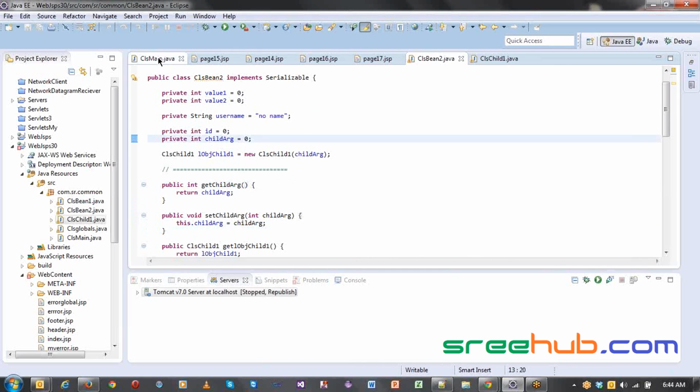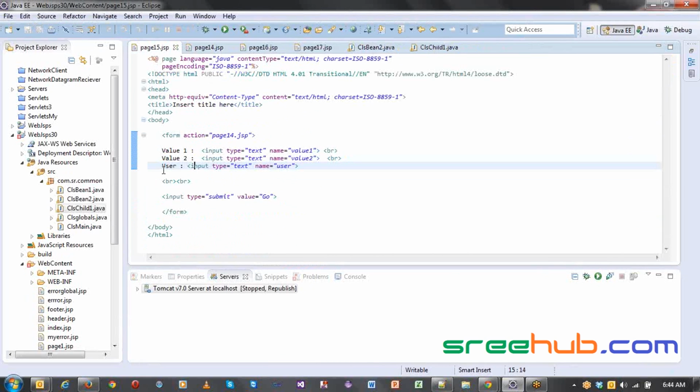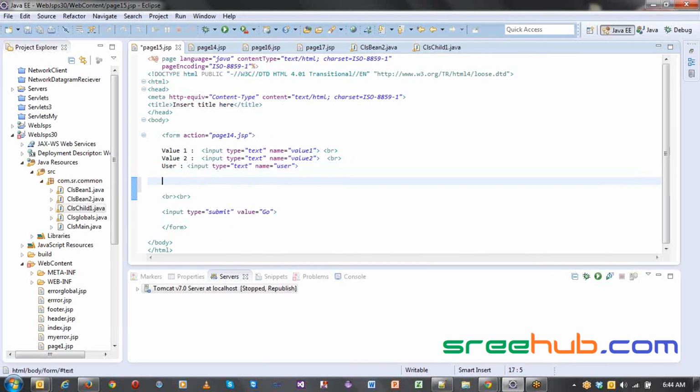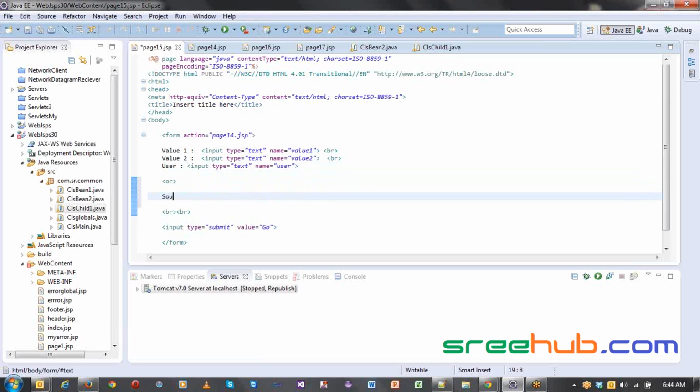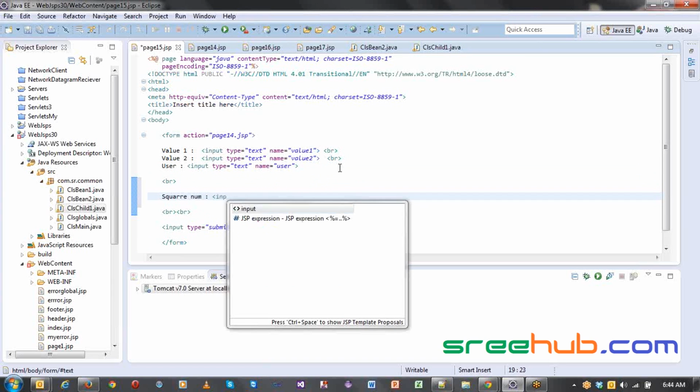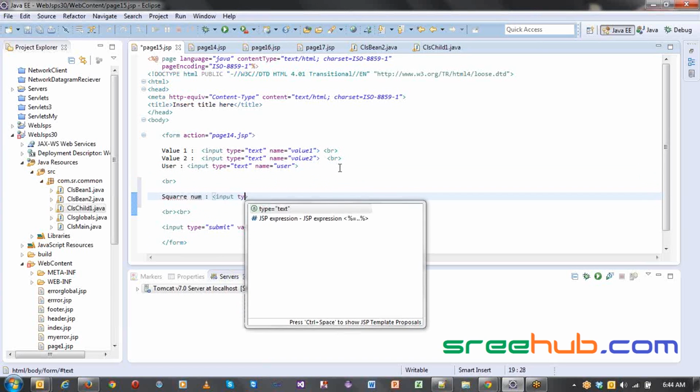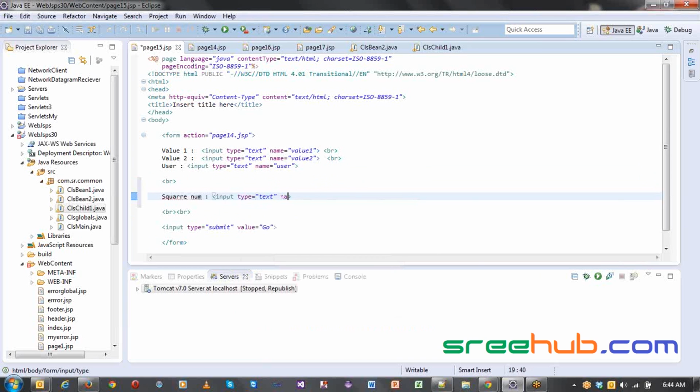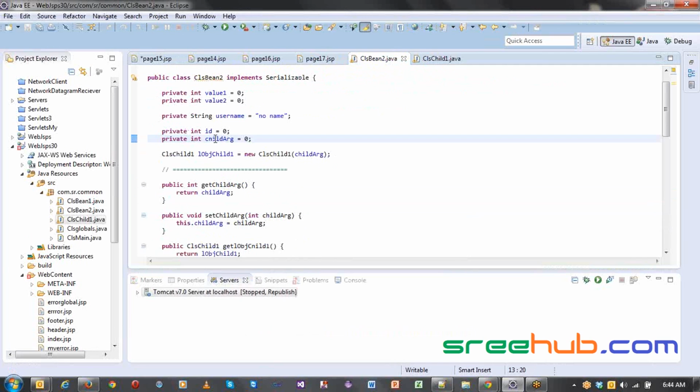So what I'm going to do here is, from my page 15, I'm going to create one more user input for square. Let's say taking input of type text, and name is equal to, I'll be taking the same name.